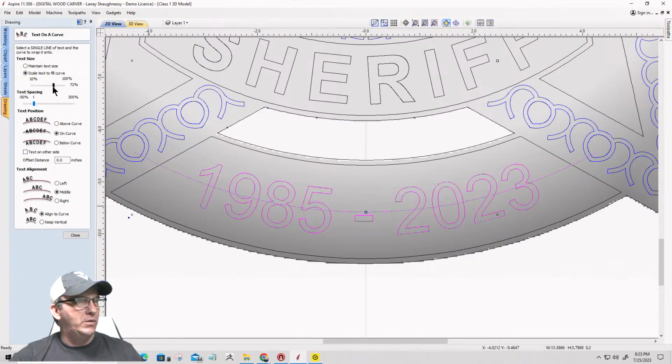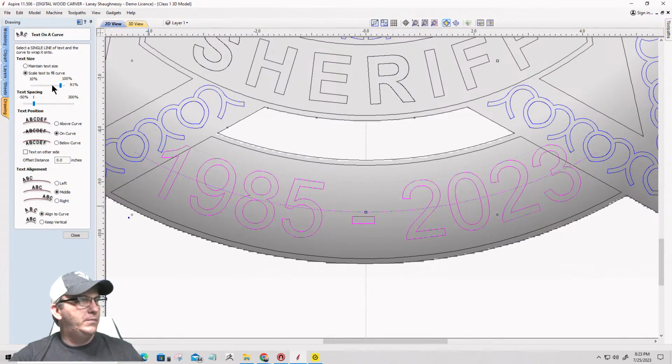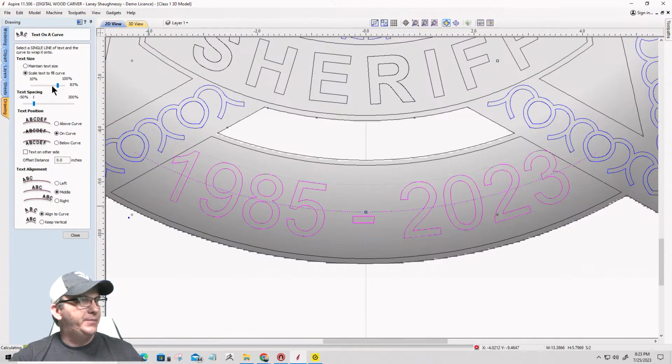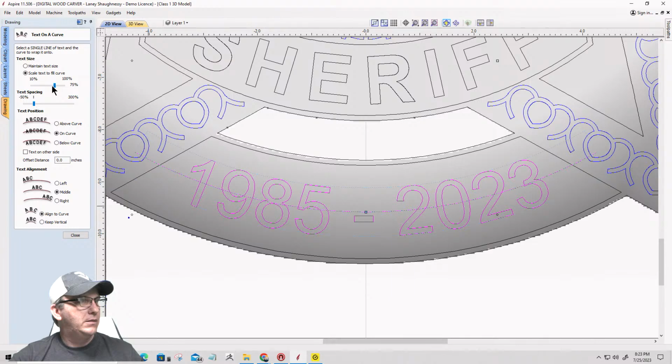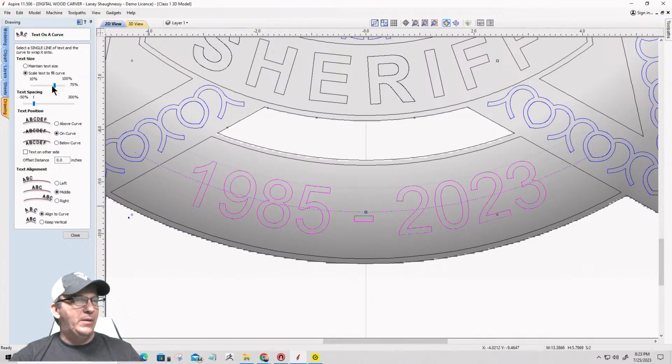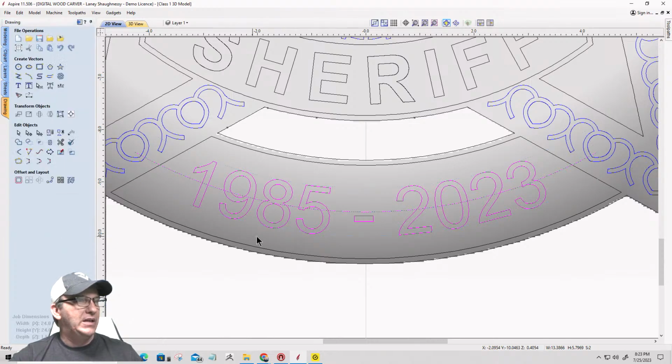Let's go 72. Ooh, let's try 75. I'm happy with that. I'm not going to argue with that at all. And I want to be in the middle of the curve, and I want the text to flow with the curve. So that's good.